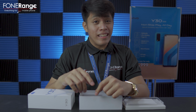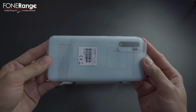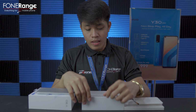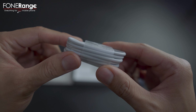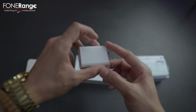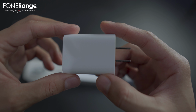At syempre, yung pinakahintay natin, the unit of Vivo Y30. Pero mamaya na natin ito pag-usapan guys kasi meron pa siyang laman sa loob. Then inside the box, meron siyang USB Type-C cable. And also, the USB power adapter. And finally, let's talk about the device. B-roll please!